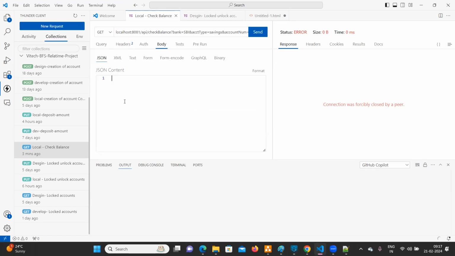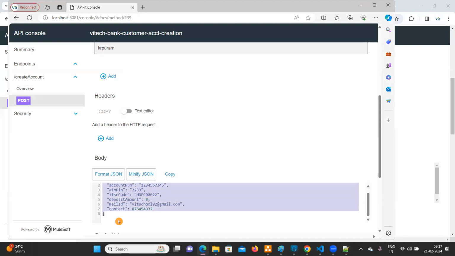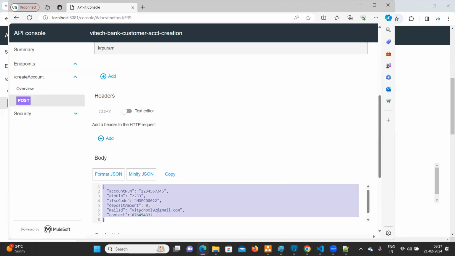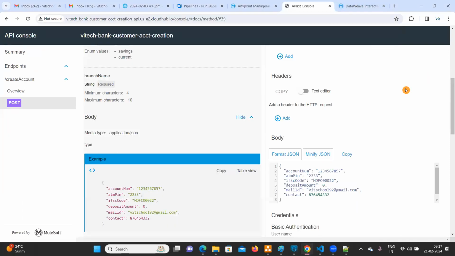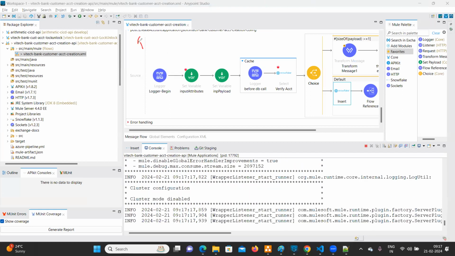It is empty. So here, what is the payload? There are some attributes, okay? So as soon as your API started and you are sending an input, you can assume input you are passing has 6. Okay, this is your payload now.